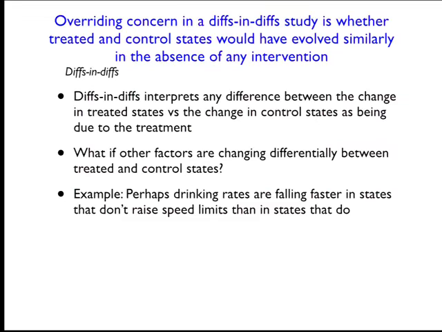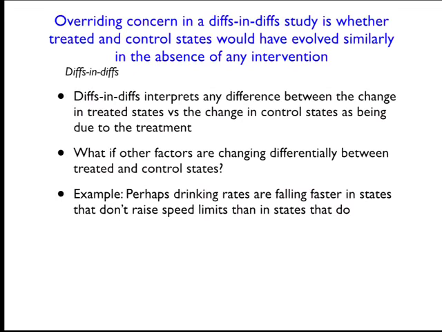So if they were falling faster in the states that don't raise the speed limits, then the control states would see a greater reduction in traffic fatality rates than the treated states. Let's suppose that the fatality rate in treated states was just flat during your sample. Initially, you might think that the policy had no impact, but then if you looked at the control states and saw that fatality rates were declining in those states, you would say, oh, then I think this policy did have an impact, because I would have expected the treated states' fatality rates to decline over this period had there not been a policy. They didn't decline, therefore the policy increased the fatality rate.